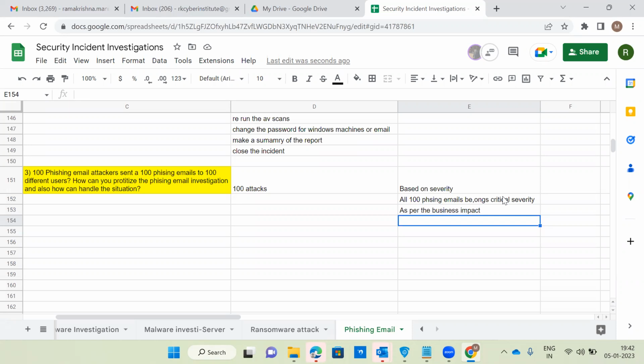So first, we need to block these IP addresses from where we got this mail. We'll block all those emails. If it is legitimate, business emails, or this phishing email. Without validating, how can you block phishing emails? Without validating and checking the investigation, how can you say that it is a phishing email? Without investigating, will you go and block the phishing emails? By concluding that yes, it is a phishing email, I am blocking all those 100 phishing emails.